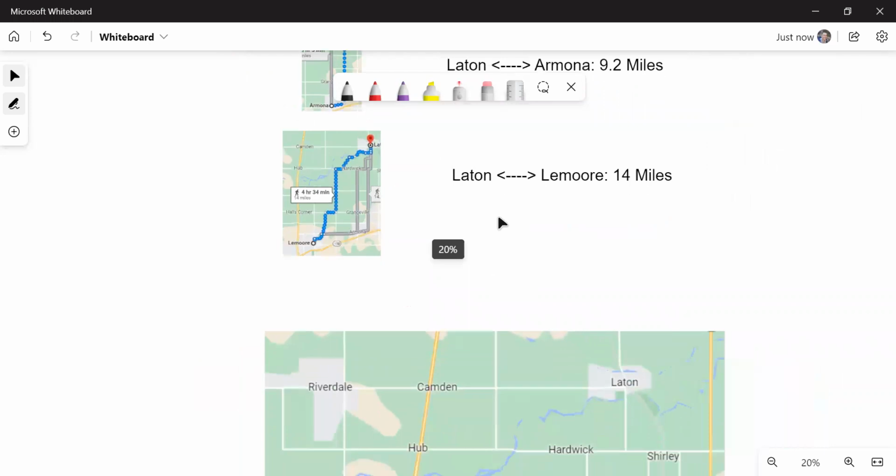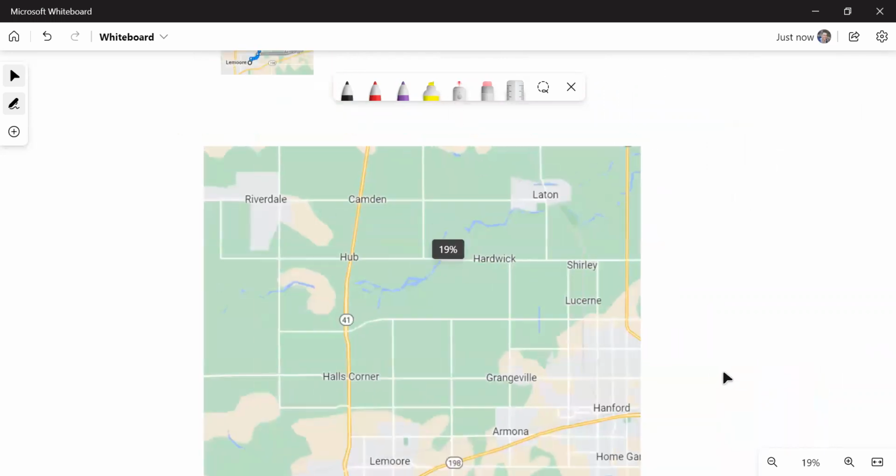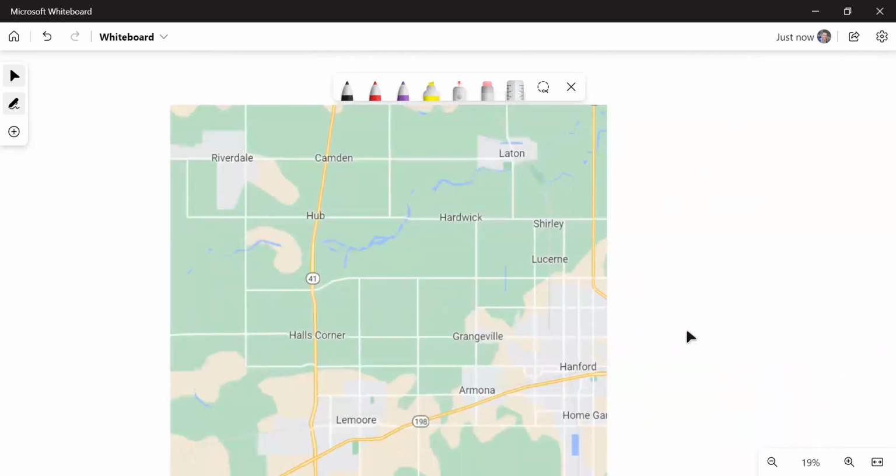Now, let me just show you in general what I was doing. I was thinking about communities in the area of the college, and the 4 communities I thought about are Riverdale. I'll put a vertex there. I'll put a big R for Riverdale. Layton, I'm going to put a T for Layton, which you'll see why in a second. I did an L for Lemoore, and I'm going to do an A for Armona. I had 2 L's, so I had to figure out something.